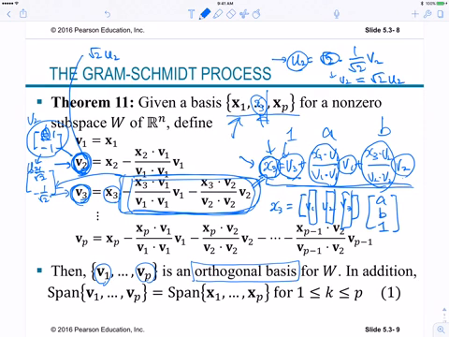So instead of using V1, V2, and V3 in our Q part, if we are going to use U1, U2, and U3, and we set this as Q, then Q has a really nice form. Instead of just having orthogonal vectors, we have orthonormal columns, orthonormal vectors. So that's just for convenience.